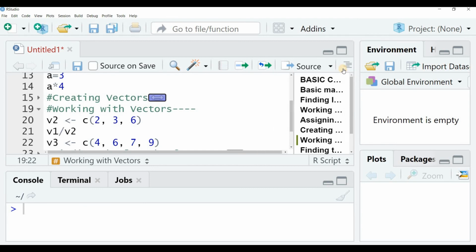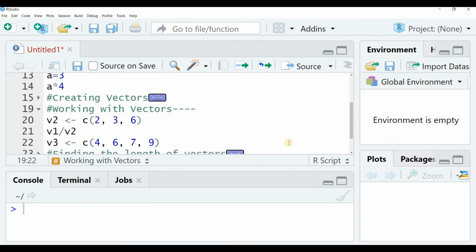Good. So I hope you found these tips useful for making your code more readable. When you're writing lengthy and elaborate codes, it becomes easy for you to access them, understand them, and share it with people.